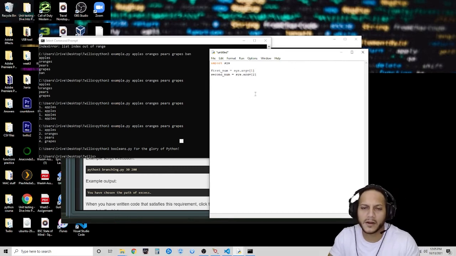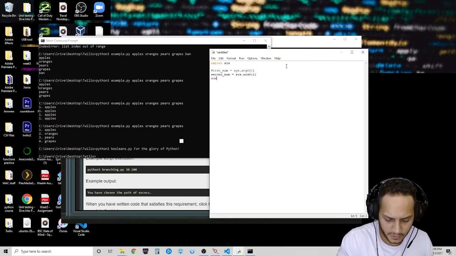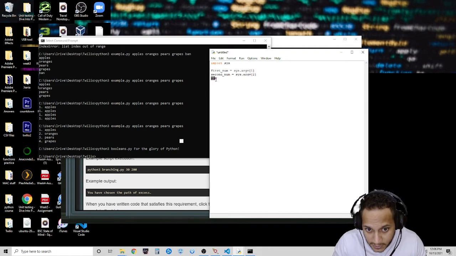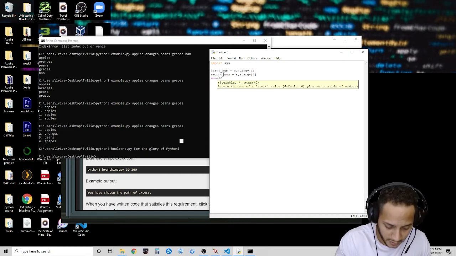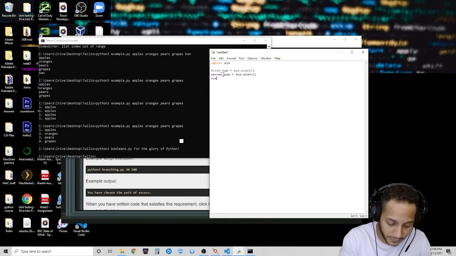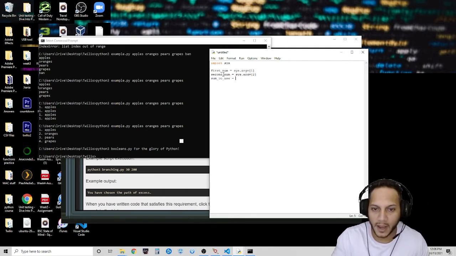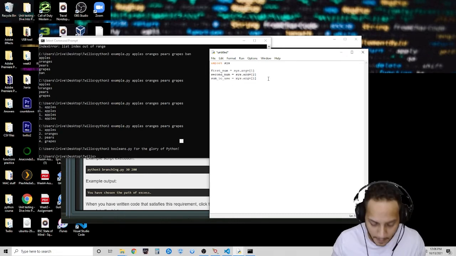Okay, and then we want to add these together, and let's say we write sum. Now notice we can't use the word sum. I mean, we can, but we don't want to overwrite it. This is a reserved keyword. I think it takes two integers and adds them together, but I could be wrong. Anyway, we're going to make our own object, sum_to_use, and we're going to add those two together, so the first argument plus, oops, the second argument.